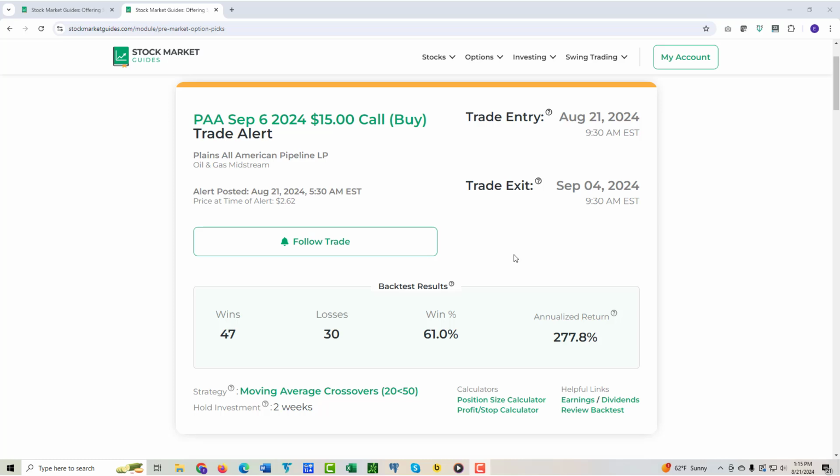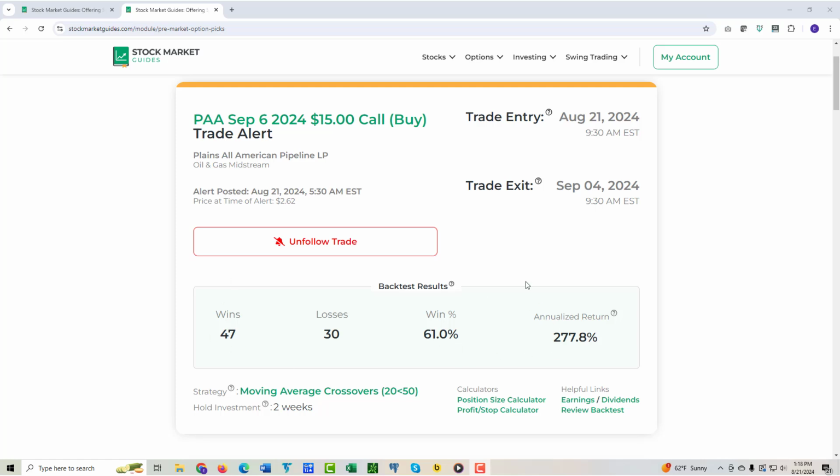Now if you do decide to buy the option, what you can do is come in here and click the follow trade button. And when I do that, you'll notice this pop up. There's a link there. You can click that link to see all the trade alerts that you're following. And by clicking that follow trade button, it ensures that you'll get a secondary alert right before this time is reached. That way you get a notice when you can close the position if you want to follow along in lockstep with this trade setup.